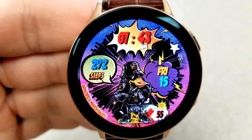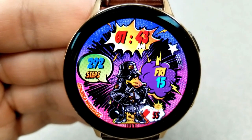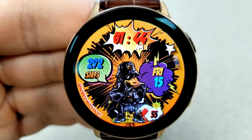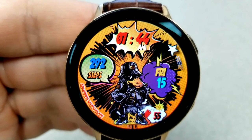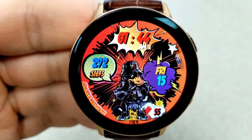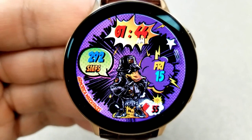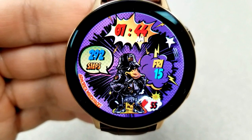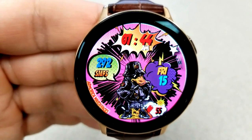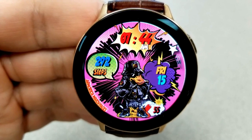Kudos to the developer for making it relevant while still practical by including useful activity information. The digital time is located in the top half of the face, the date is on the right, and you have a power remaining indicator at the bottom next to that stick of dynamite. On the left hand side you have your total step count. A quick double tap over the duck lets you switch between a variety of comic book style themes varying in color and texture. You get three fixed shortcuts to your schedule, S Health, and alarm, and double tapping on that stick of dynamite allows you to set a custom app shortcut.